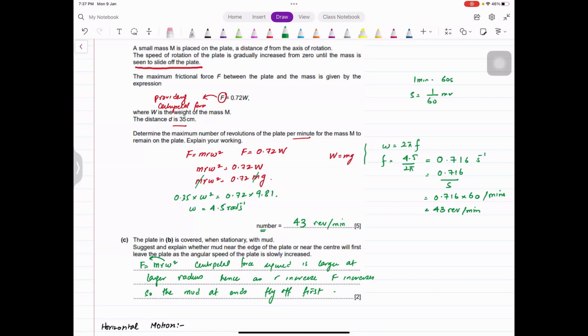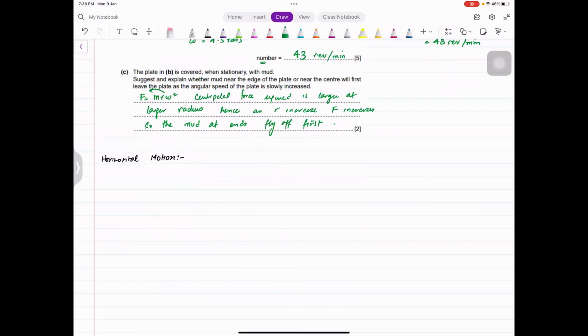Now, there will be two kinds of motion that we're going to discuss in this chapter. First one is the horizontal motion. Okay, so for the horizontal motion, let's look at certain things first. For the horizontal motion, there could be multiple ways they can give you. First of all, let's talk about a pendulum. In a pendulum, the horizontal motion looks like this. So you swing a pendulum horizontally, it will go on like this.